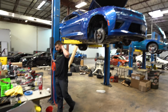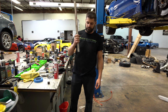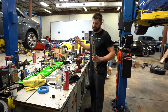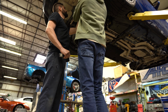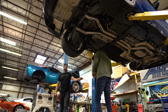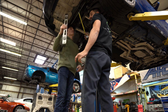Words, help me do something real quick. What do you need? I'm sick of worrying. You cut them where I've always cut them, and you gotta get like 6 inches of pipe into these, and it's unnecessary. The next 6 inches would be a nice thing, eh? Yeah. Can you just hold this and center it on the hanger hole and eyeball it center of the other hanger hole? Yeah, you don't have a longer one by chance? Yeah, that works. Just something to give me. You probably slide that right through the thing. Yeah, that's the guy, right? Herman or whatever. That was the guy when we did his ZR1. 6.5 inches is all it needs to be.